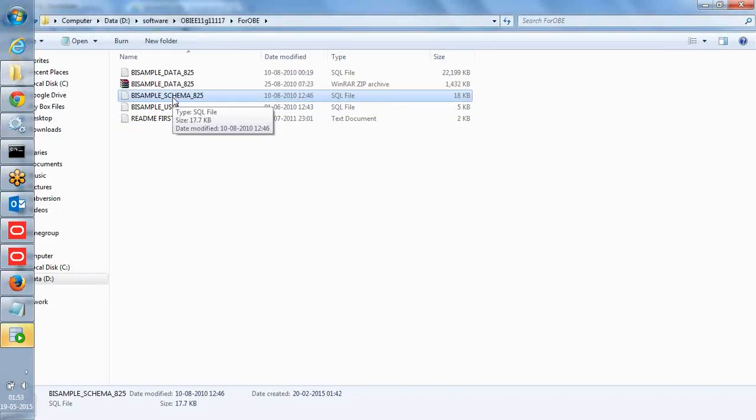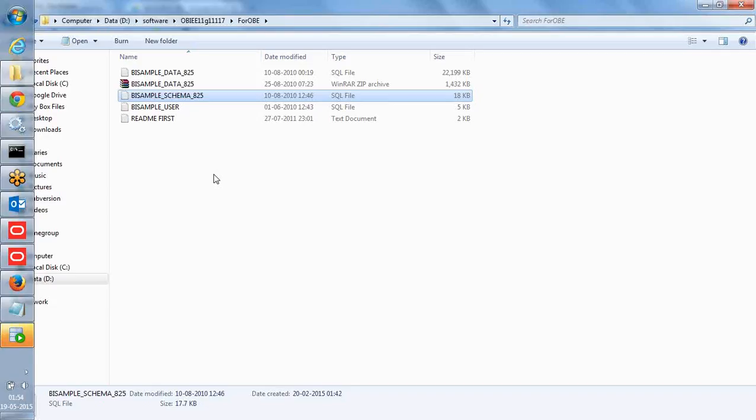But again, before running the script, you need to make sure that you create a connection with the user BA sample and password BA sample in your SQL Developer, and from there you open this file and run it, so that the tables are created inside the BA sample user. That's very important. So the first step is you create a connection with the system user and create the new user, which is BA sample. That system connection work is done. You're not going to use system anymore.